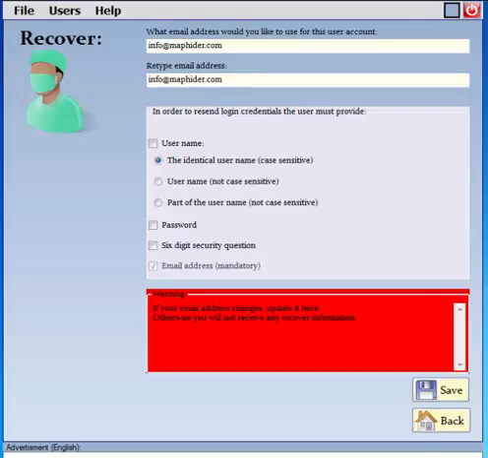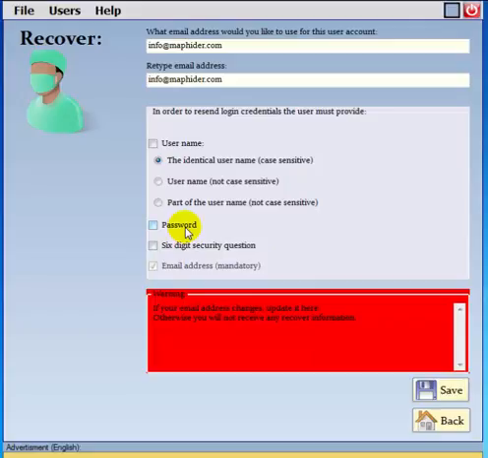You may choose what data needs to be provided before the system will resend the logon credentials to the email address provided here. We would advise you to keep it as it is. You may make it harder by also asking for the 6-digit security number or the password. But the more you ask, the harder it becomes when you forget something.